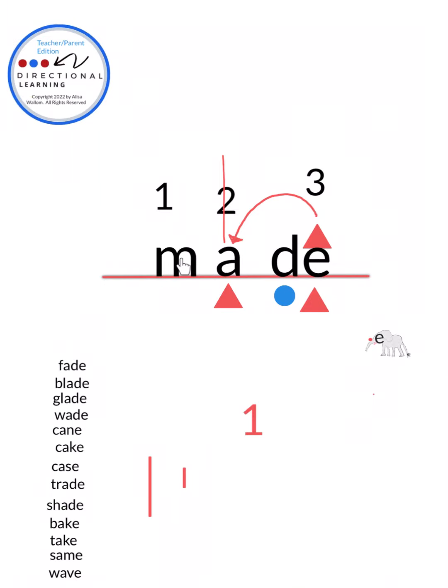So in silent E, this is the beginning sound. The vowel's always in the middle with silent E, and silent E is going to be at the end with the blue letter. Now you do have 2 red letters, but you're only hearing from this red letter because silent E is silent. So you built a 1-syllable word. So that's how I would teach them silent E. Pretty easy. And they can always check with the elephant, especially if they're younger. The elephant can do a special trick if it's silent E. He can always jump over the blue fly and make this vowel long. And that's the job of silent E.